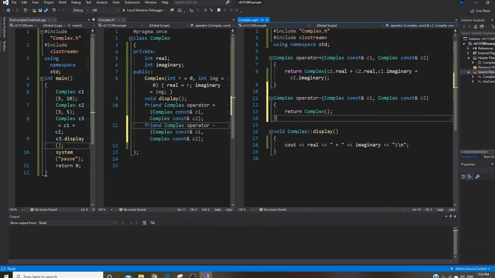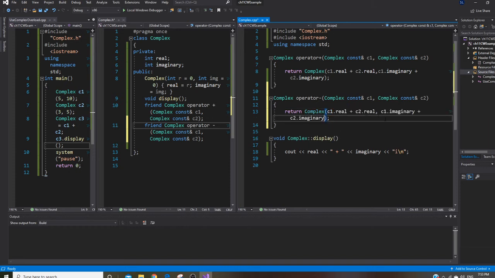So I am going to write my definition right here. It will be sort of like my plus, but instead of plus I do minus. So I copy these, Control C, I put it right here, and instead of plus I do minus.